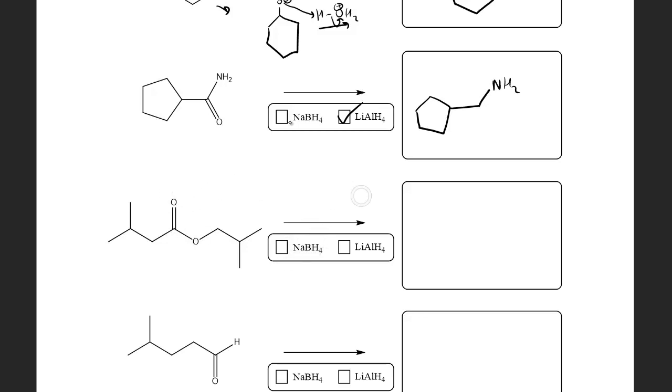Alright, we have an ester functional group here. We need to use a stronger reducing agent, LAH. Now in this case, that bond will be broken. So we're going to convert our ester into 2 alcohols. So in this case, 2 primary alcohols. And actually, the carbonyl carbon of the ester will always become a primary alcohol because we have a double bonded oxygen to it. So here we have the isopropyl group. This bond has broken, and we're going to protonate that oxygen. So we have HO and then our isobutyl group.